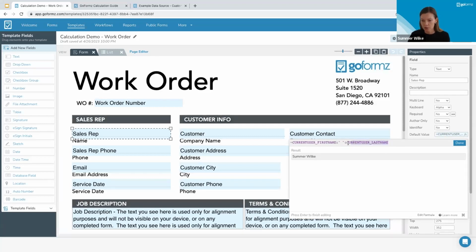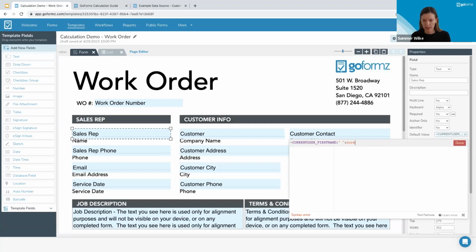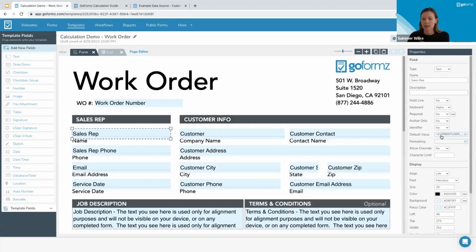And so just to show you guys how I set that up, I'm just going to clear that out. So this was current user. Oops, I'm still in test, actually. So that was user first name. I went ahead and added my and, concatenated with the and then I can go ahead and add, oops, spelled it wrong, current user last name. So really simple to set that up. I'm not going to save it because I did already create it. And then go pull that data.